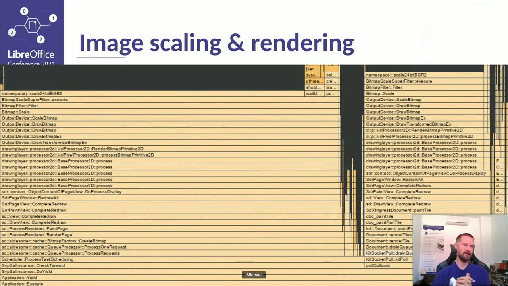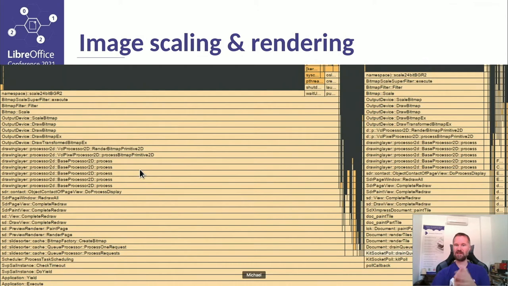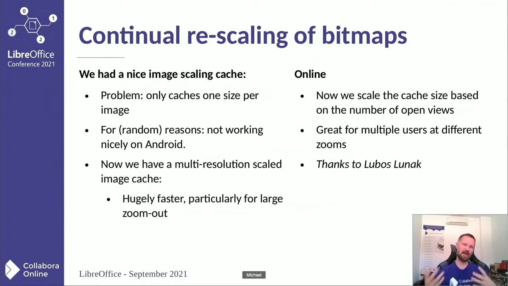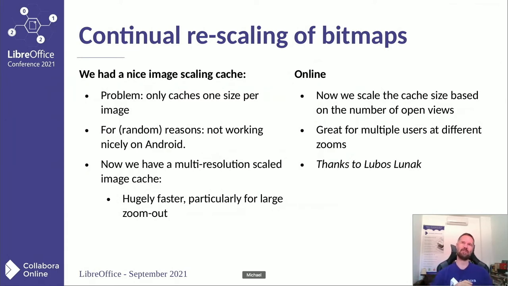Image scaling and rendering involved a lot of scaling for various reasons — a very slow process done several times: during idle redraw of the page and also while painting tiles. The scaling cache wasn't prepared for multiple windows at different zoom levels, so we were continually rescaling images to render them. Now we scale and cache at multiple zoom levels, and we extended that to cache depending on the number of views, because many users can be at different zoom levels simultaneously. Lubos fixed that.